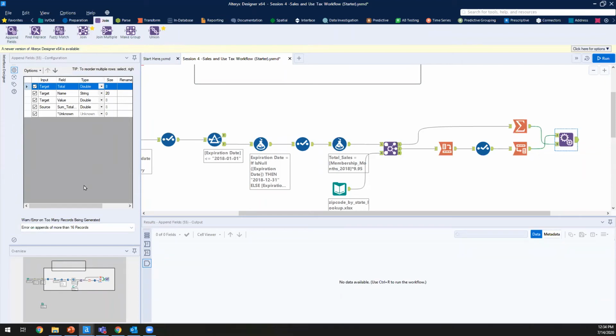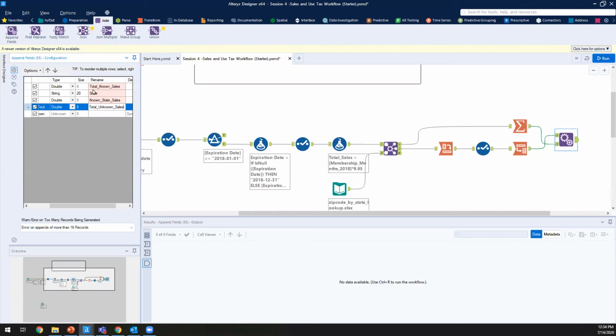So I'll take a look. We can do some renaming of values here. I'll rename this first to total known sales, known state sales, and total unknown sales. Oh, if I can spell unknown sales.